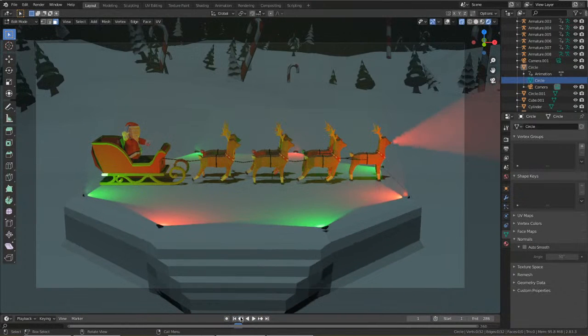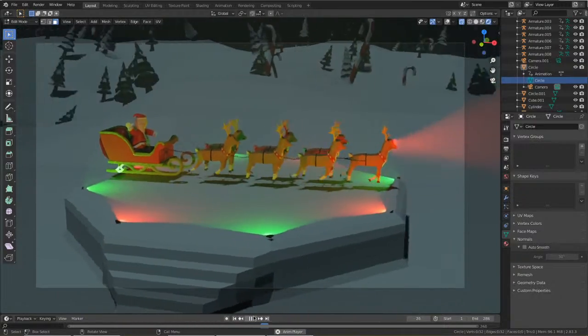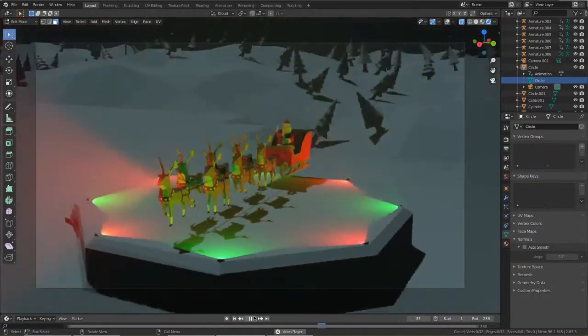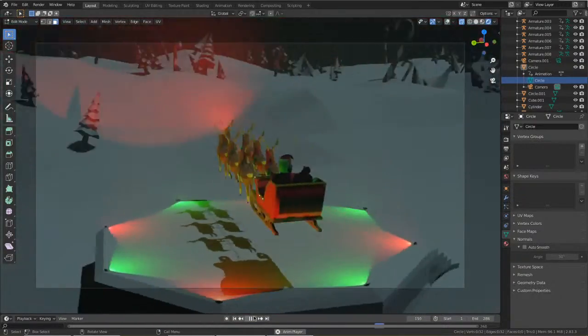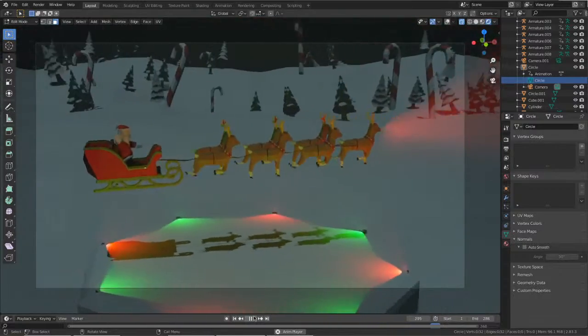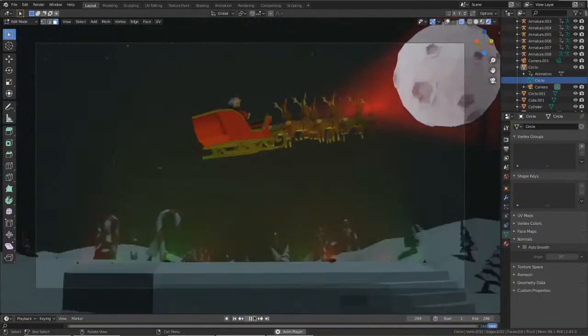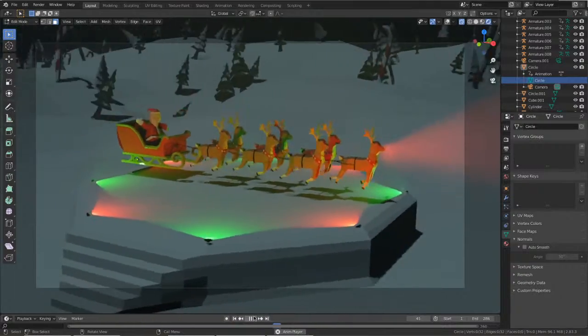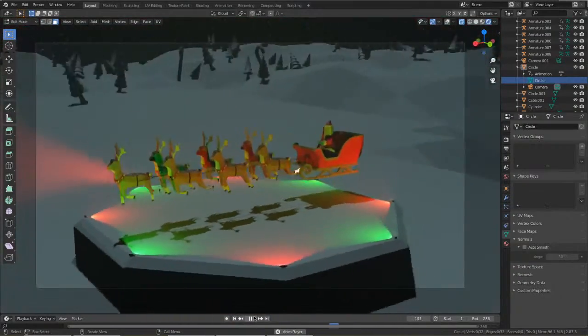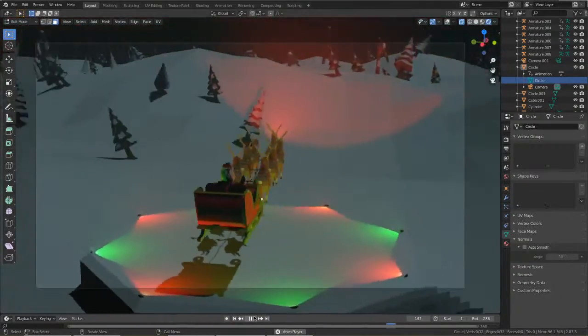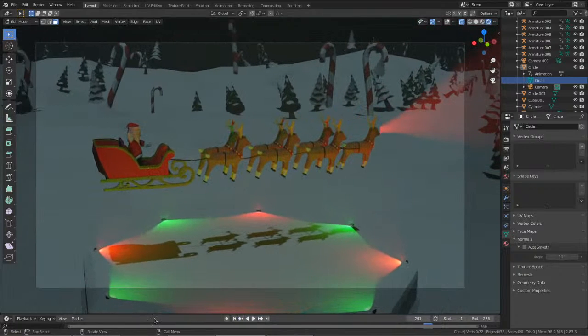There we go. This is just like a practice kind of thing. I might redo this, and obviously with the elves and stuff there as well, they'll have to be cheering and jumping and smiling and laughing, and holy moly, that kind of seems like a lot of work, but it's going to be fun. Right, that is it for today.